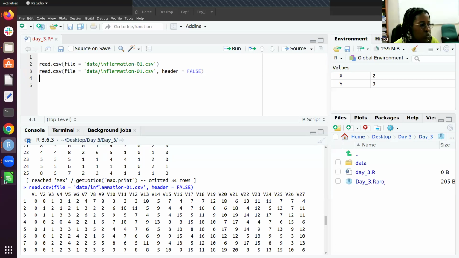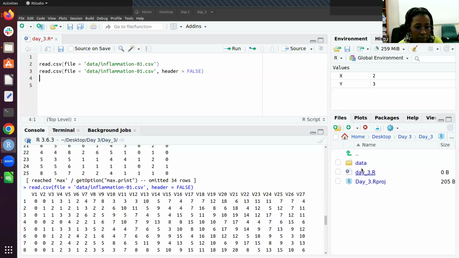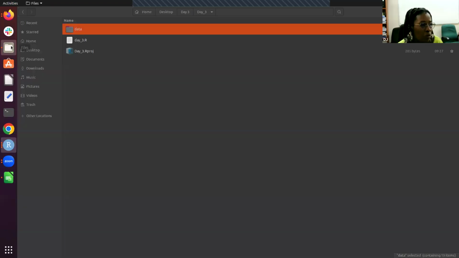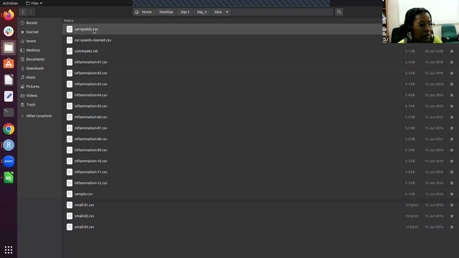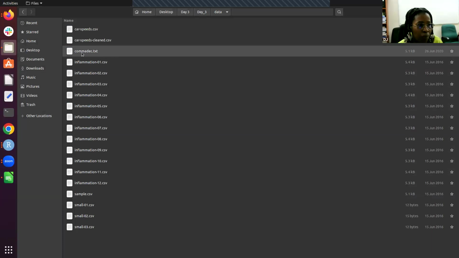Let's say now your data is not separated by columns so neatly like this. Let's say you have text data. Let's go back to the data and try to open the comedec text file.